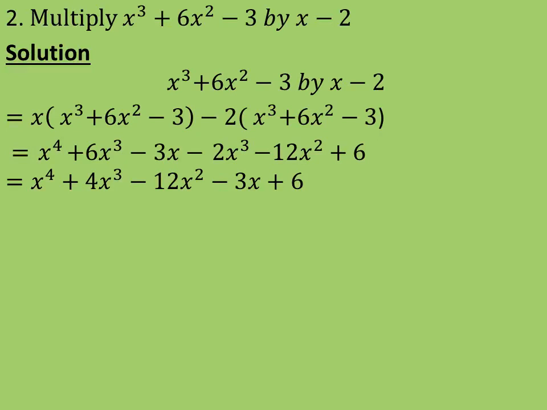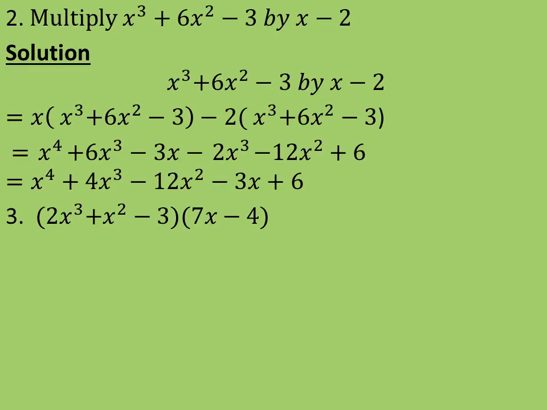So here's our third question, that is, in brackets, 2x raised to power 3 plus x raised to power 2 minus 3, close brackets, open bracket again, 7x minus 4, close bracket. What this bracket means is multiplication, that is, you should multiply both expressions with each other. So this is the solution.